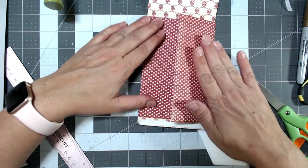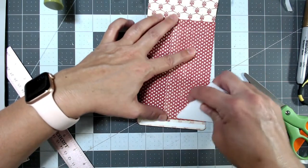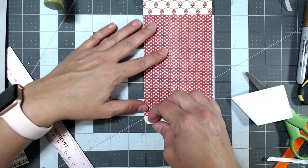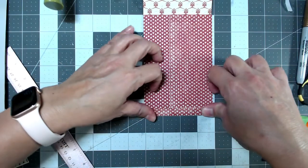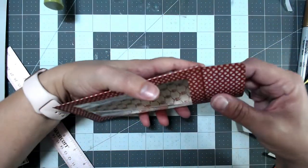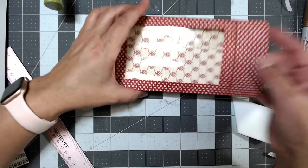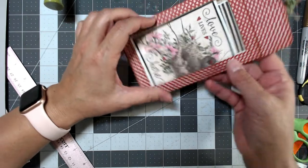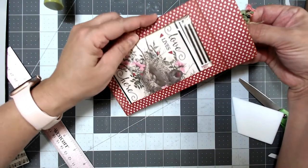And I'm going to fold this over on itself. Burnish that down. And then I'm going to take off that little half inch strip and fold it up. And burnish that down. And now I have my little policy envelope. And you can see the bottom of it stops that tag right where I needed it to. Okay.